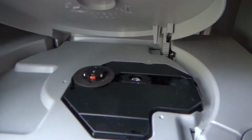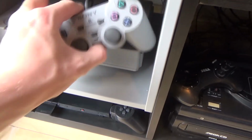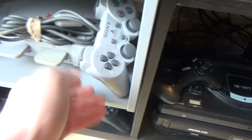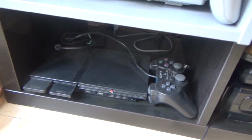That, a bit chipped off it. We tried to glue a bit back on. Didn't work. So, this is a new one I had to buy. I had to clean it up because it was a little bit dirty. Not too bad though. PS2. Again, this isn't the one I grew up with. I grew up with a chunky, but I like the slim.